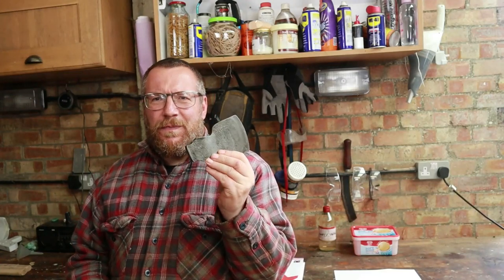We're doing a series on restoring this axe, and we promised a little extra video on rust inhibiting coatings going forward. This is it.